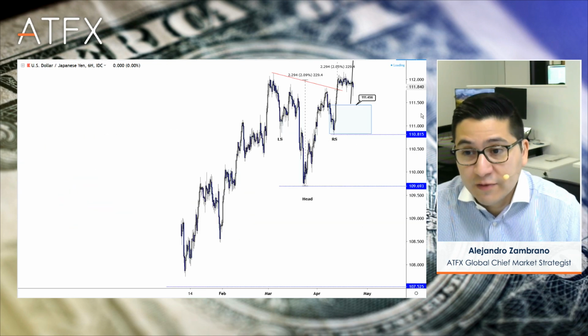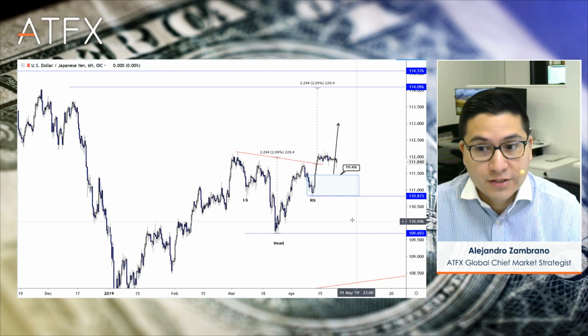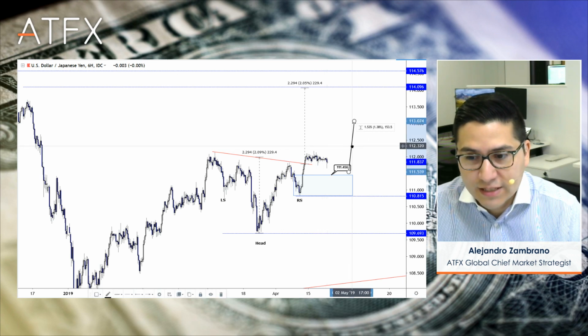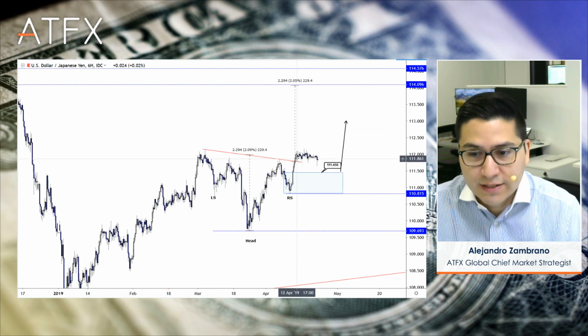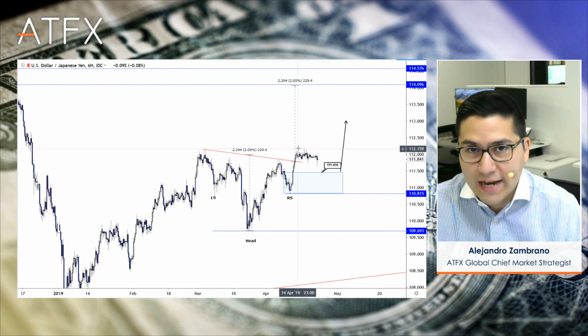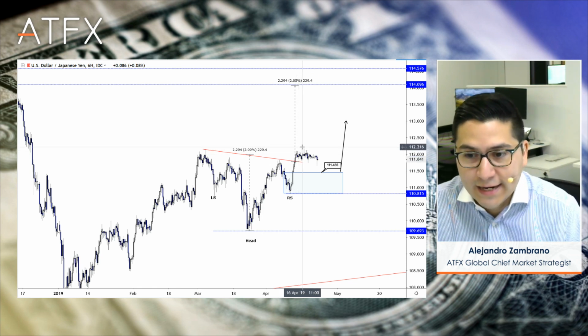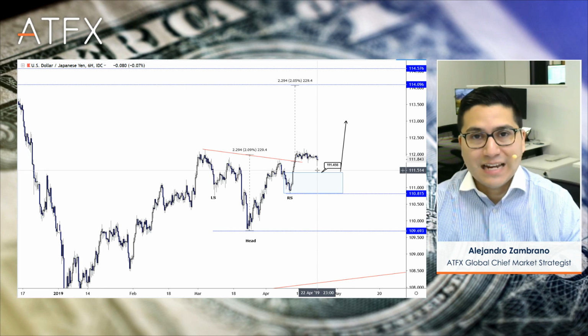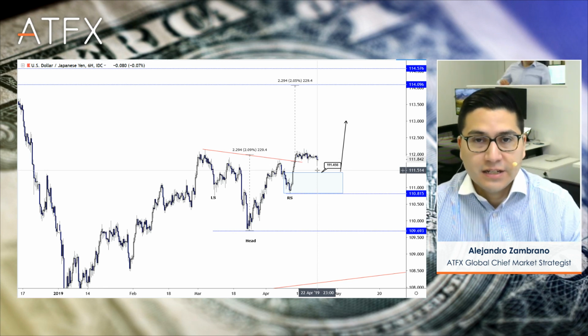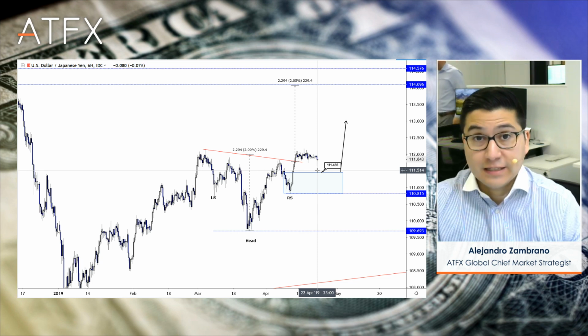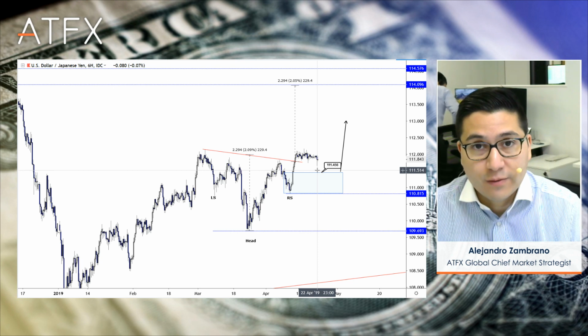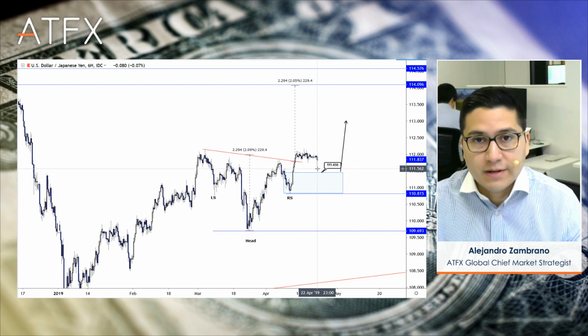Now, let's move along here. So this is the dollar versus the Japanese yen. And the dollar versus the Japanese yen triggered this head and shoulders here on the 12th of April. But we haven't had a lot of action since then. And we need to be careful, because I think by the end of this week, the Japanese banks and public are going to have, I think it's like a long week with just people not working. And I think it's a long public holiday, really.